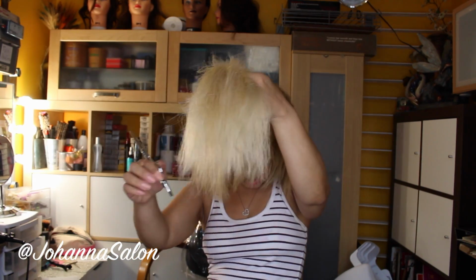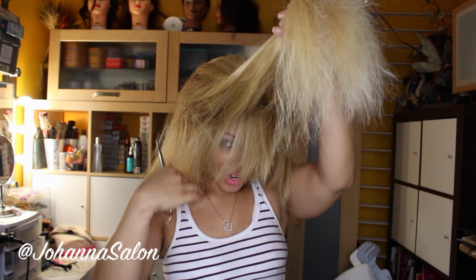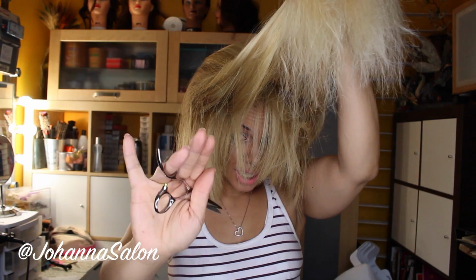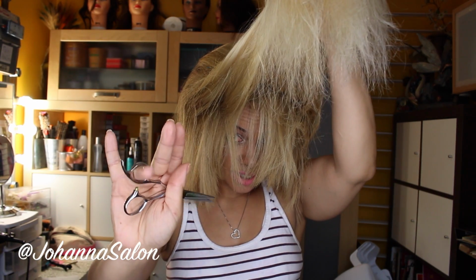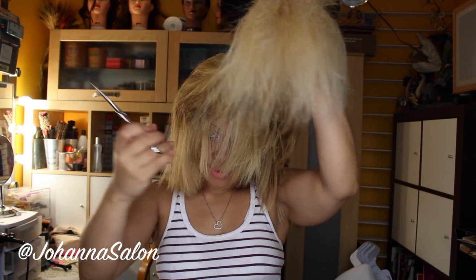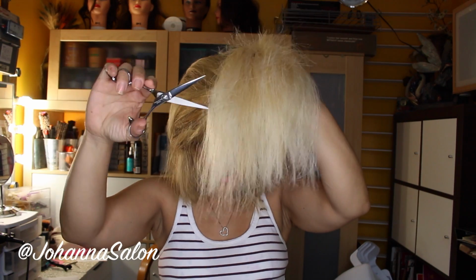Now you want to hold your scissors, and I can't see, but I know you guys can see me. Basically, hold your scissors like this, your ring finger goes there, and then your pinky there, and then what you're going to do is a straight cut.